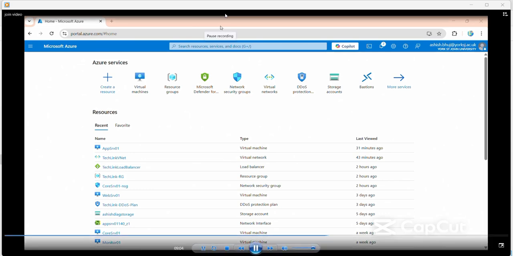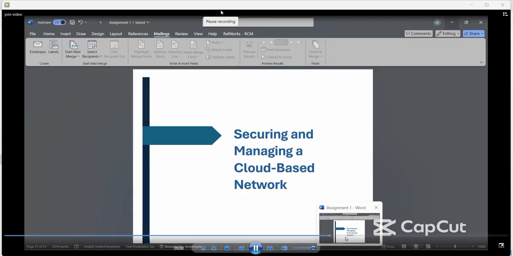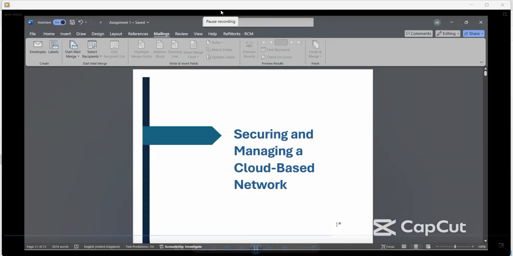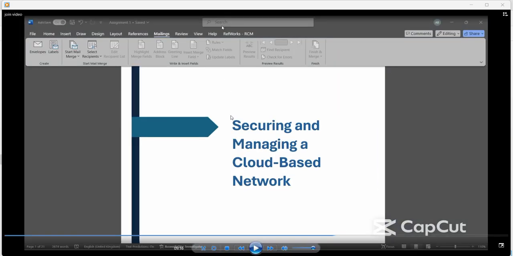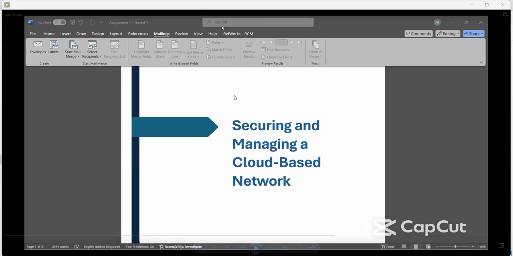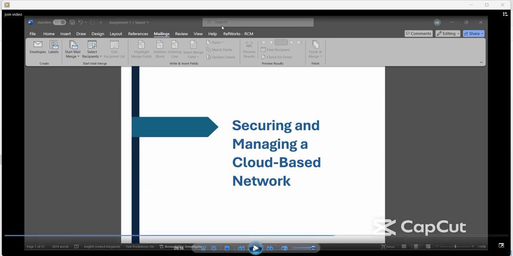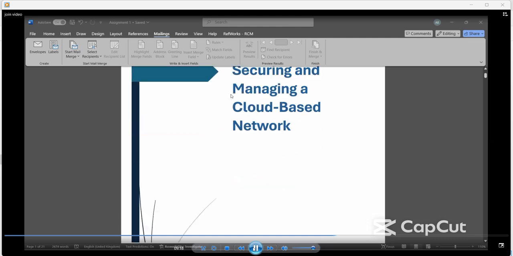Now we will move to our technical report. I will show you. So this is my technical report cover page, Securing and Managing a Cloud-Based Network. We can go through this.